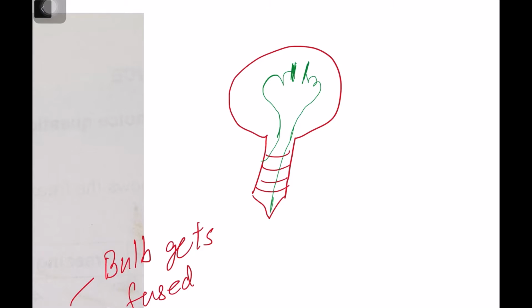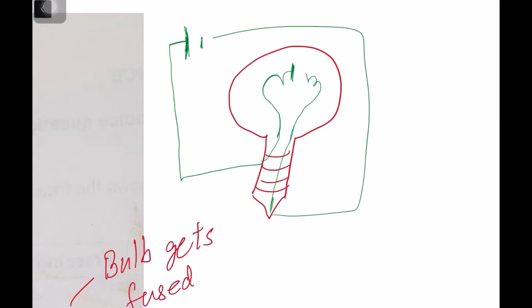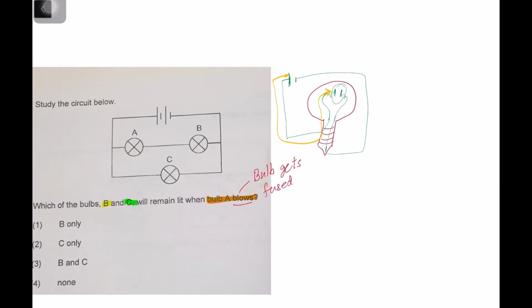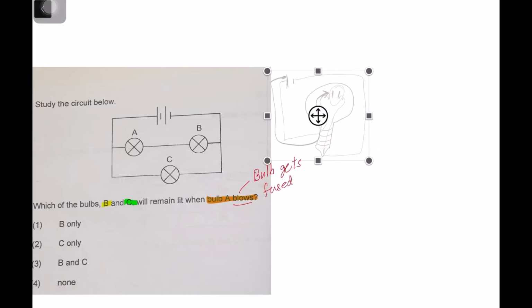And when an open circuit is formed, there's a break in the circuit. So since there's a break in the circuit, current will not be able to flow from the positive end of the battery to the negative end of the battery. If this is a circuit like this, then since there's a break at this particular point in the filament, electricity will not be able to flow from this positive end, so it will stop over here all the way to the negative end. It won't be able to flow from the positive to the negative end, so the bulb will not light up. So that is what they mean by the bulb is blown or the bulb is fused.